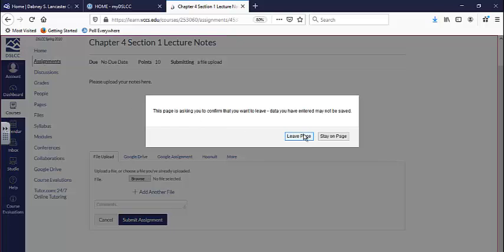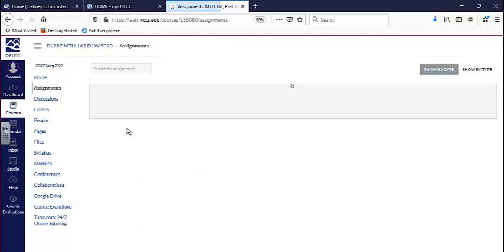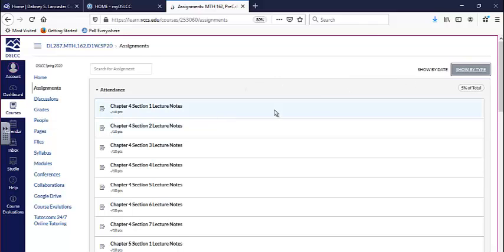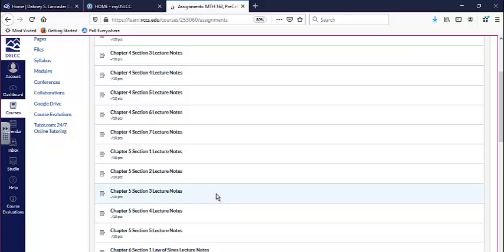I think it's showing this way because it's set to show by date. If you show it by type, then it puts all the notes into one section. Now, just to let you know, I don't go in every day and check people's notes, so it's up to you to keep those up to date.